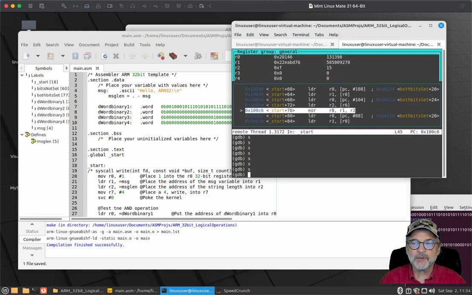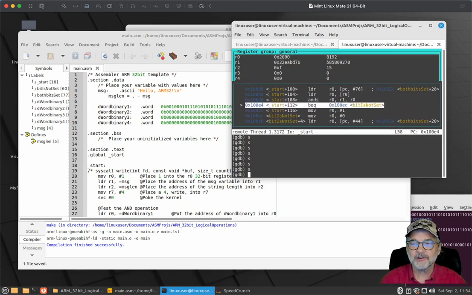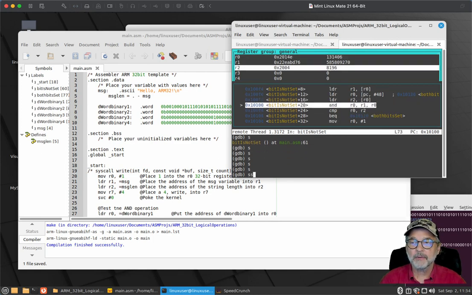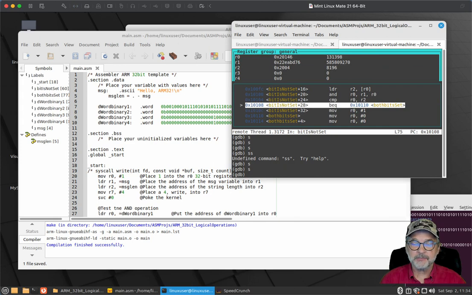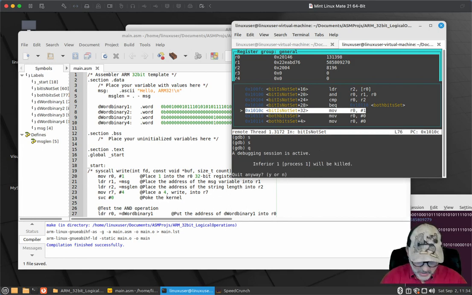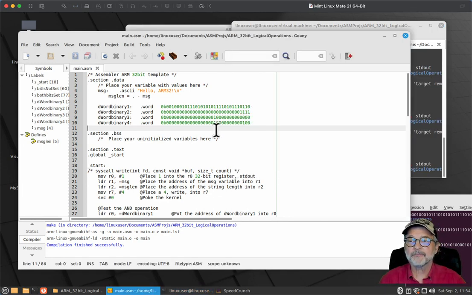Now I could have put a breakpoint here, but sometimes that takes a little bit longer. Okay, here we are. So now remember, on this branch, we went to this next line because that bit was not turned on. However, oh, wait a minute, it was the other way. So it actually jumped around that because that bit wasn't turned on. Now both of them are turned on, and it didn't branch because both bits were set. And I want to make absolutely sure about that.